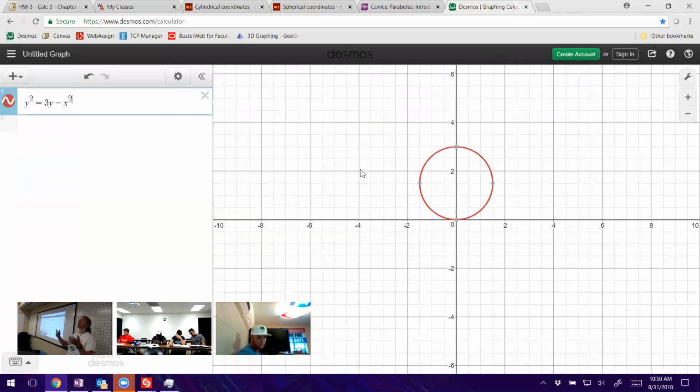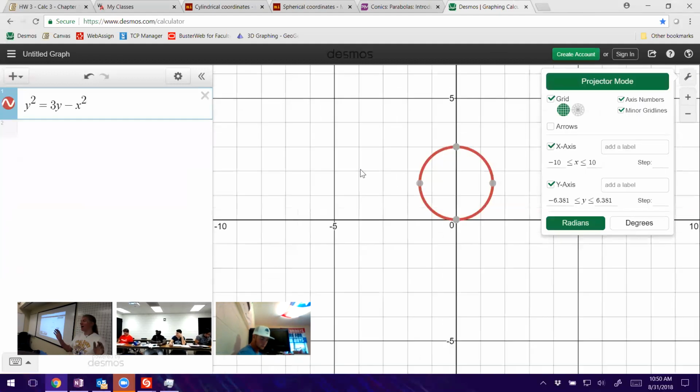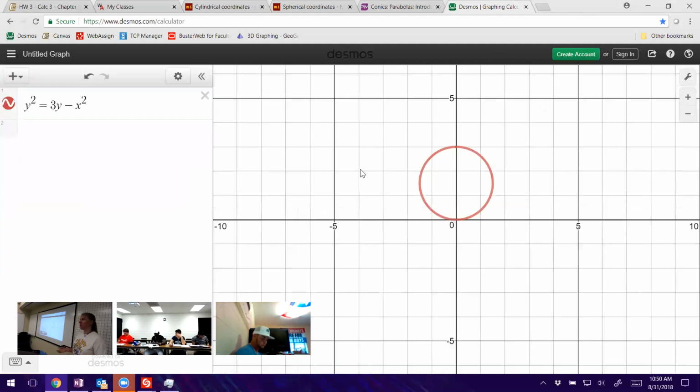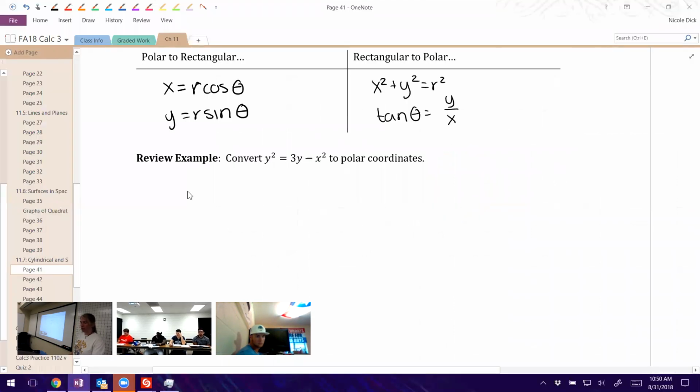Because it's shifted center. It would be a parabola if we were missing a squared on the other one, but since we've got both of them being squared, it's a circle with its center having been shifted. Again, I don't expect you to know it from looking at it, but if you do remember, wonderful. So anyway, there's our equation. It's not a super difficult equation. It's not really that difficult to work with in rectangular coordinates either, but we're going to go through and convert to polar coordinates.